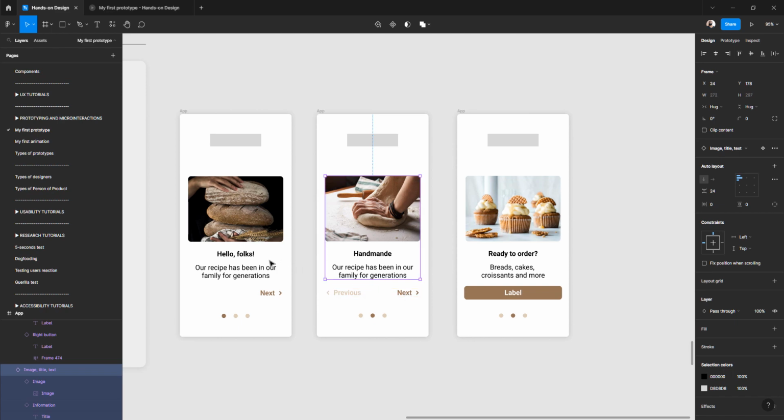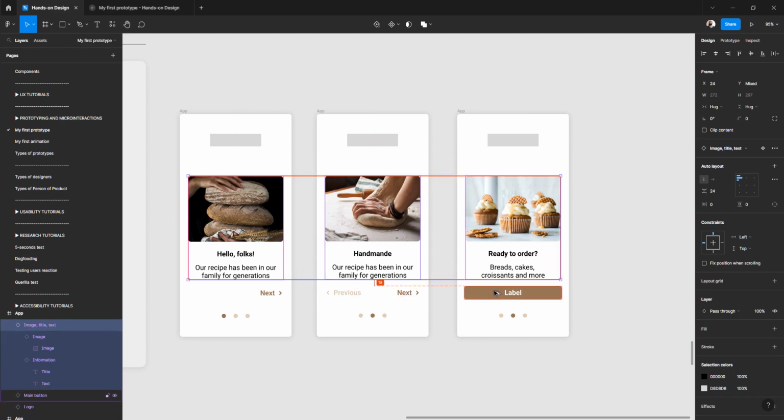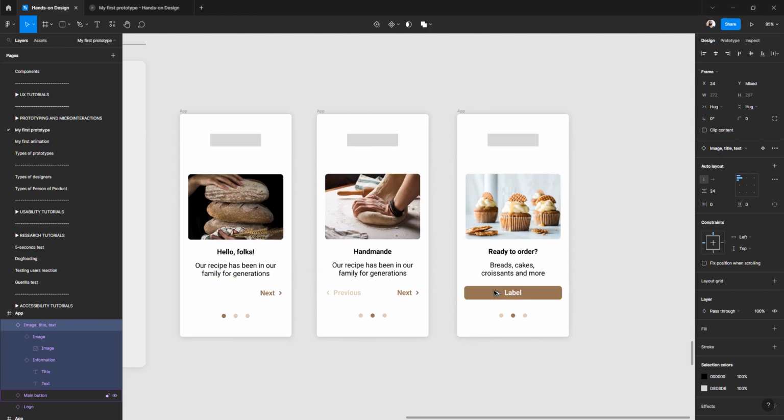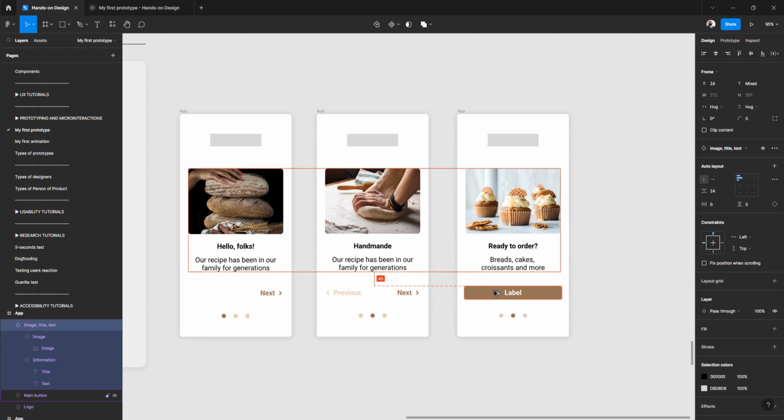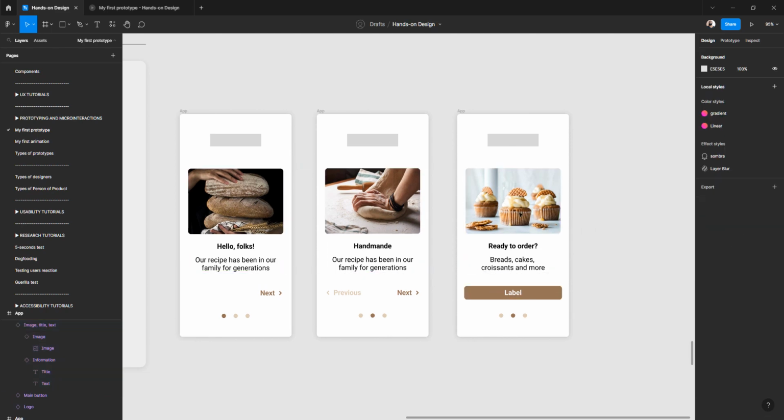But there is some mess over here. I have to adjust again, right? To go in the 8 pixels grid. 16, no, 24, no, 32, 40. Maybe something like this, just to demonstrate again, to reinforce that we can work with masters like this. I could apply some shadow too.